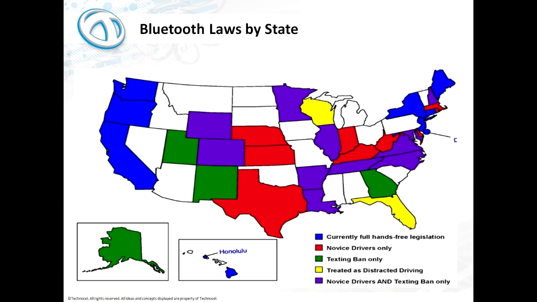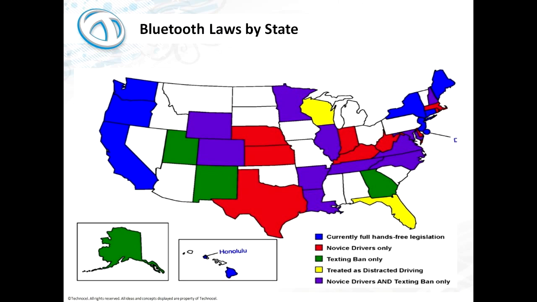As you can see, the red states have a novice driver law. What that is, is people that have what they call a junior license. Every state calls it something different: novice license, junior license, entry license, under 18. If you're under 18, you will need to have a hands-free device. So I guess they're figuring once you're a professional or over 18, you're a little bit more educated and smart, and you can then talk and drive on the phone at the same time. But what we've seen is that states that have that are eventually going to be transitioning over to more of a 100% hands-free law.